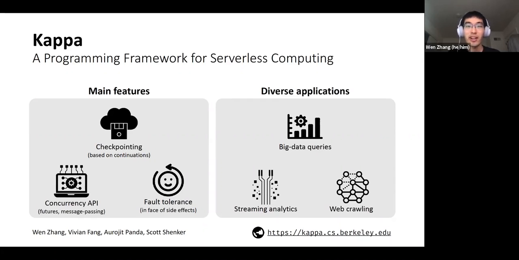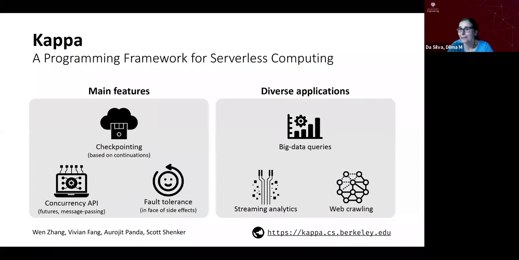And from the serverless provider's perspective, by limiting the duration of Lambda functions to a short amount, say 5 or 15 minutes, this allows them to more flexibly allocate resources and move jobs around. For example, if the cloud provider wants to move a VM that is currently running, it's not trivial because you have to do migration, etc. But with Lambda functions, you can just wait for 5 or 15 minutes and kill it. And so our goal here is to retain this benefit for both the tenant and the cloud provider while enabling more applications.